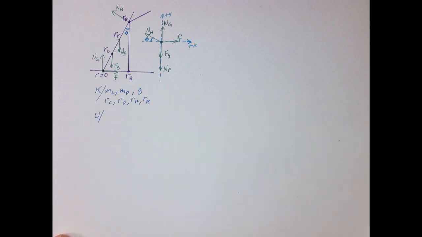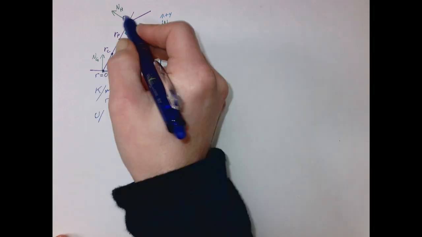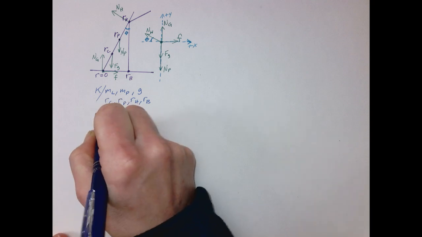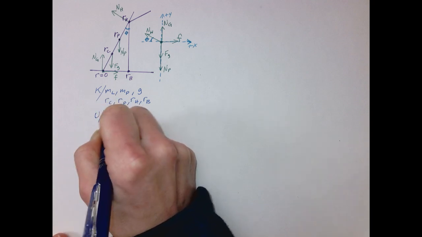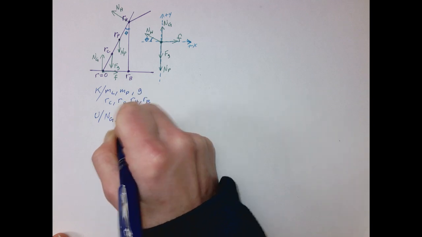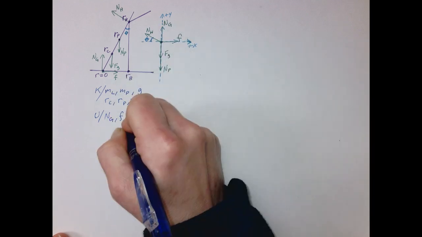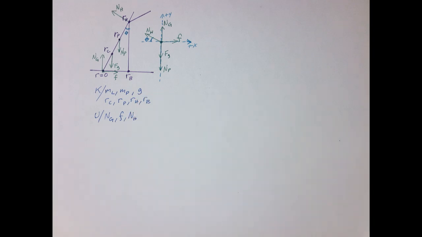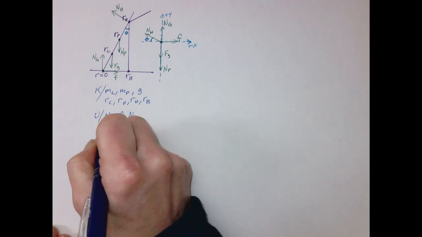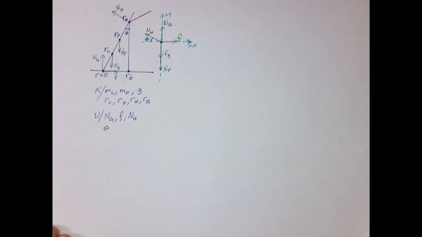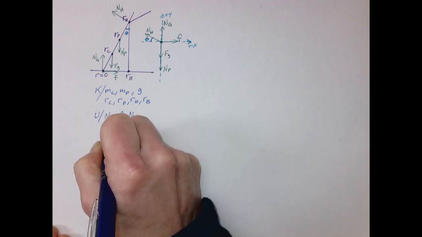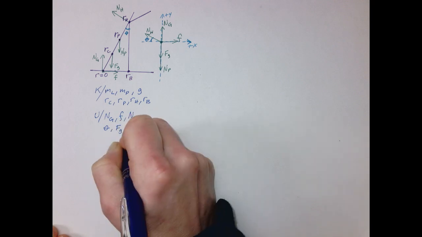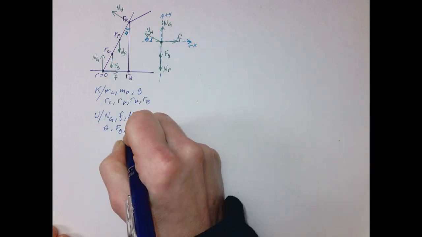We're trying to find the forces acting at the base of the ladder and at the point where the ladder contacts the house. So we want to find N sub G, F, and N sub H. In order to calculate those values, we need to know theta, and we also need to know the force of gravity, F sub G, and we need to know the normal force from the person.